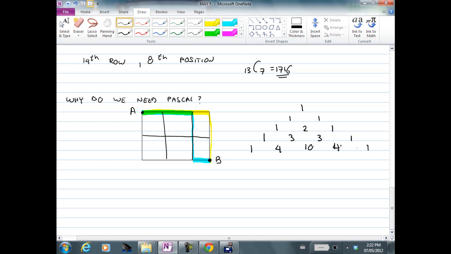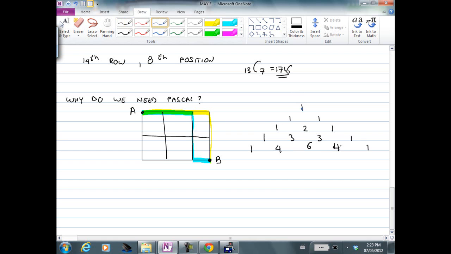If I look at Pascal's triangle, 1, 4, 10, 4. Whoa, whoa, whoa. Good thing you're paying attention. You passed my test. Good job, Ryan. You saw it. Come on, Grumpy. Oh, I'm kidding. Here we go.